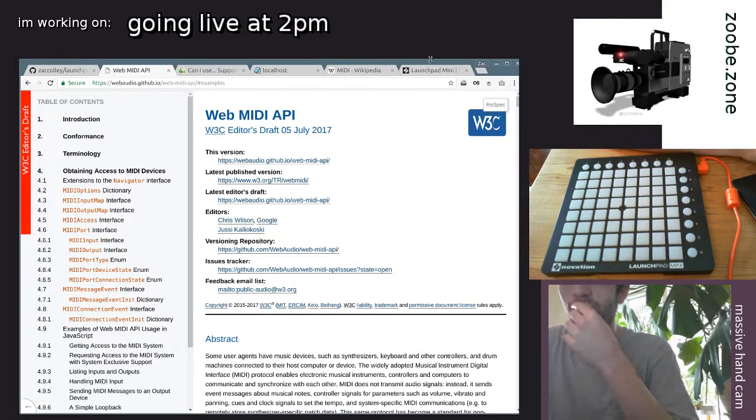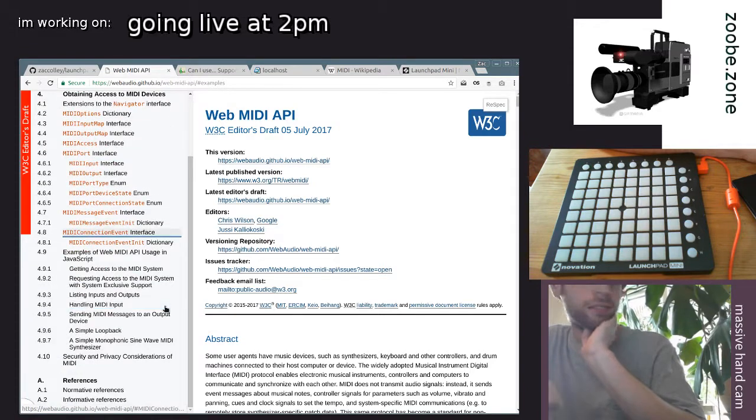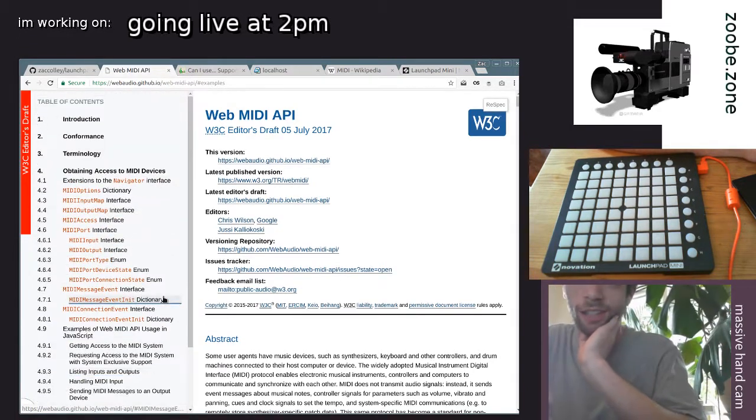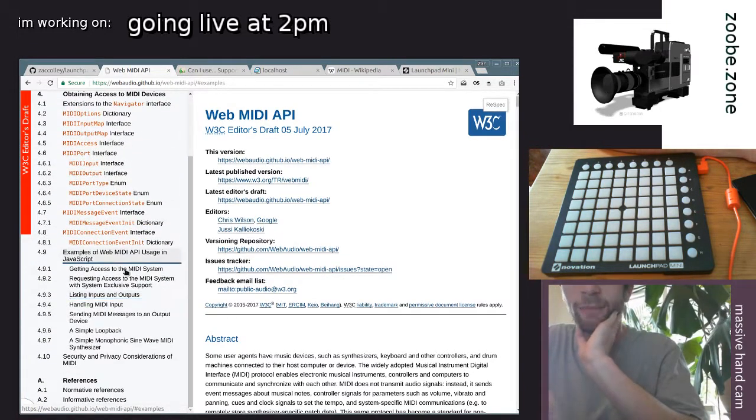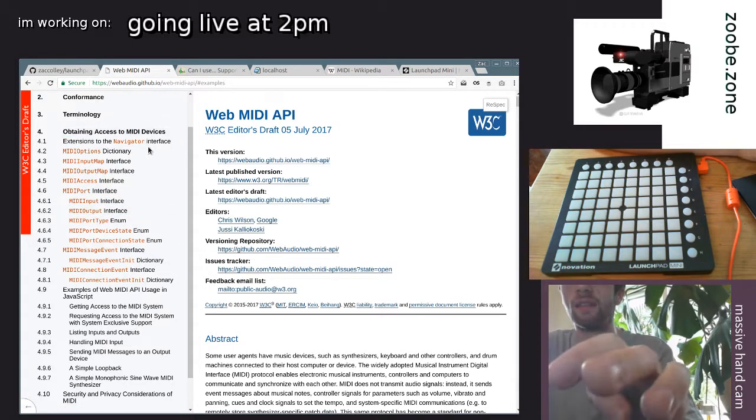It'd be nice if it worked in different browsers, so you could just run it in Firefox or whatever. Right, so the API is nice. I hope you heard that. The API lets you do different things. Mostly it's just the input and output. So let's get started with that.